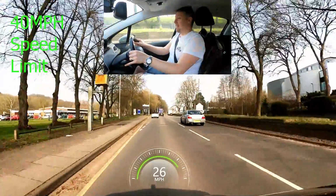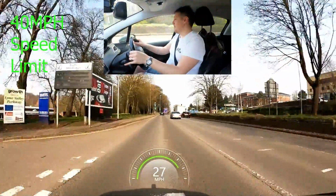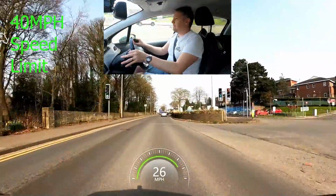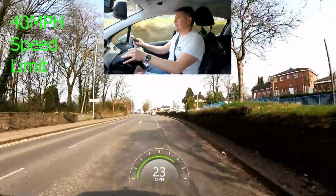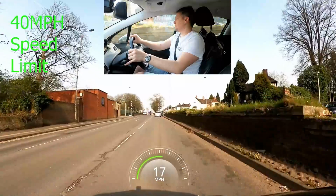I now know it's very clear behind me, so this would be a good opportunity to change lanes. So I'm checking my central mirror, right mirror, shoulder check, pop that signal on, and I'm gently, very gently moving it across. And I explain this that if you've got a passenger and they close their eyes, they shouldn't really be able to tell that you are changing lanes. That's how gentle it should be when you're trying to change lanes.